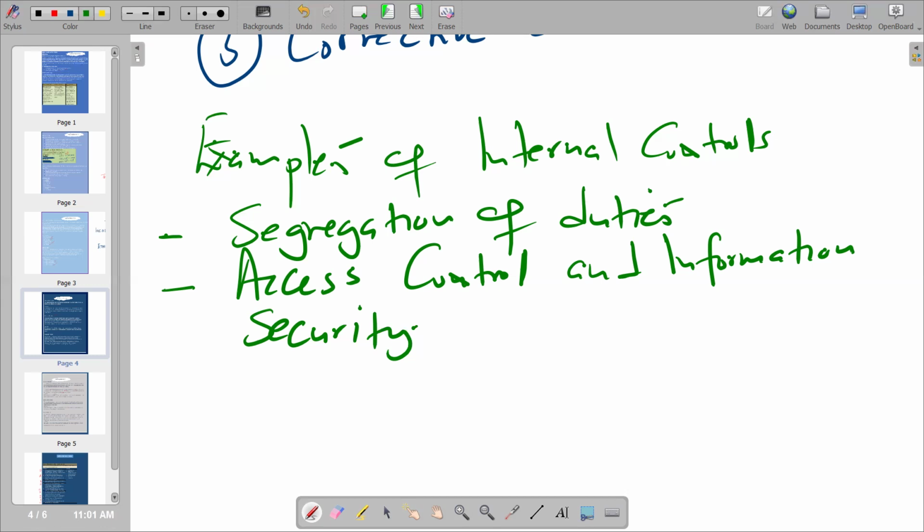We also have codes that can be applied for entrance into certain rooms. You need to input a code so that you can enter a certain room. So that is also an example of an internal control in the form of access control, and in this way we ensure that the right people have access to certain areas. We have other examples of internal control that we can include, that is approval procedures.